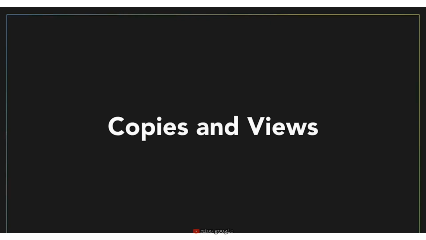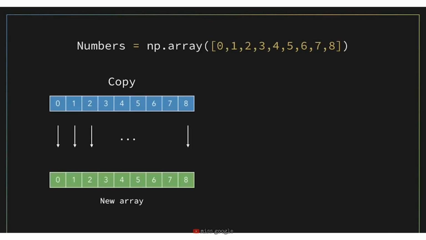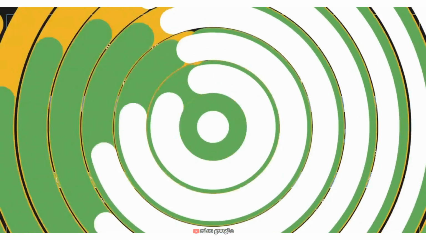While executing NumPy functions, you may have noticed that some functions return a copy, whereas some functions return a view. The obvious difference between a copy and a view is that a copy is a new array and the view is a different view of the original array. Copy is physically stored at another location. View gives us a differently named reference to the same location in the memory.